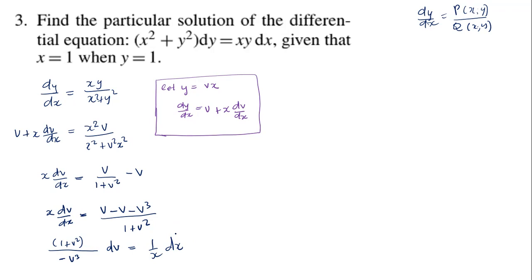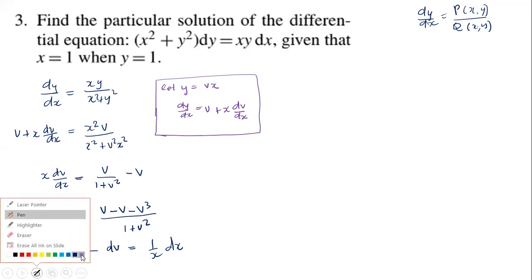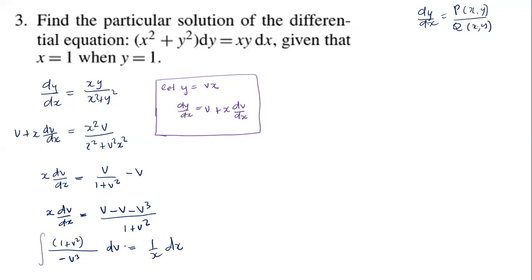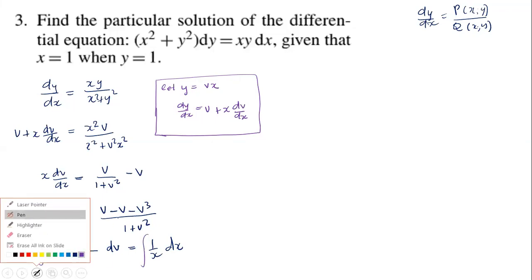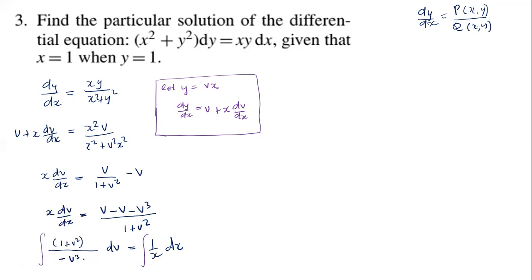Remember, after separating these variables, I'm going to have to integrate both sides of the equation. But the question is, which technique of integration am I actually going to use? This is not just direct integration. Which technique am I going to use to integrate this? Let's have a look at this expression over here.